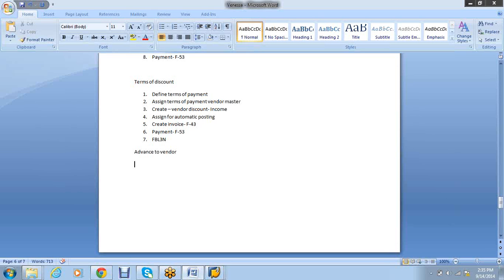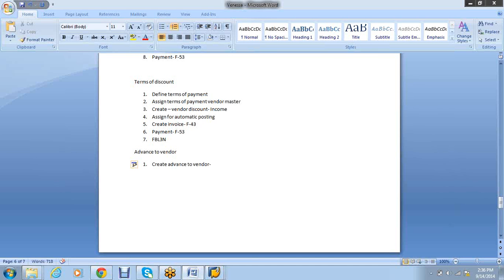To link both, we require an accounting indicator. Here also the same process. You have to transfer the special GL to normal GL to deduct the advance money from the invoice account, otherwise the system will not allow you to make the payment. So first create advance to vendor.